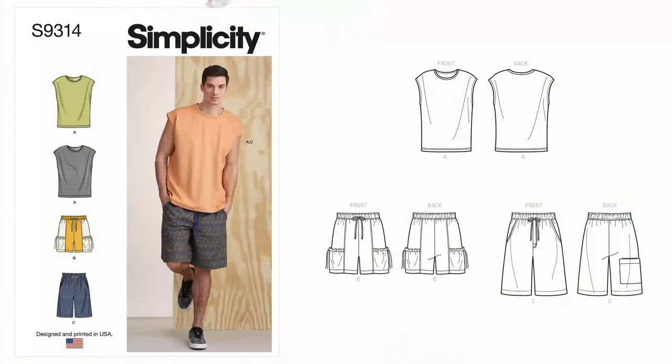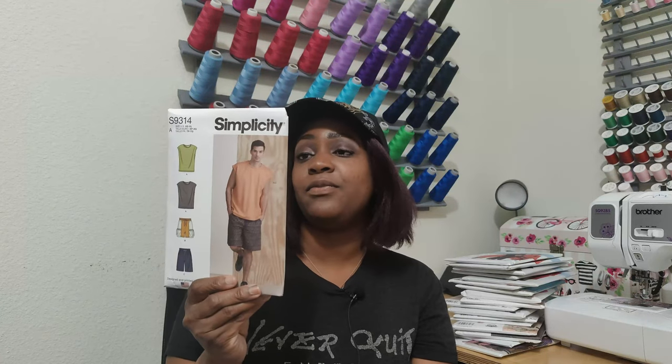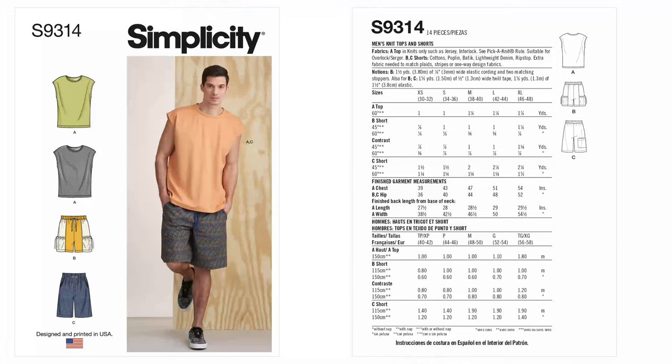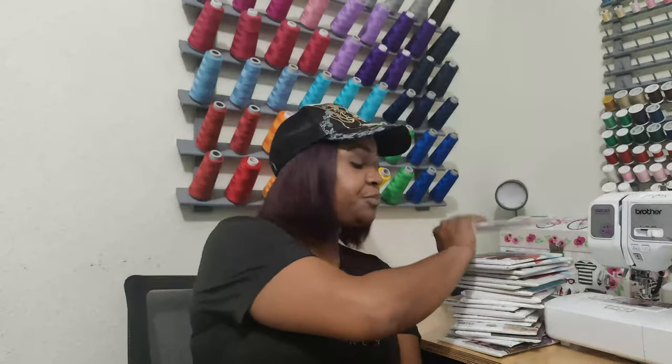Next pattern is 9314, which is this one right here. It is a knits top and pants pattern for men. I like it for view B and C. That's the view that I would be interested in doing. Some of the fabrics that you can use for this pattern includes knits for the top, knits like your jersey or ITY, and then for the shorts, you can use any type of woven fabric like your cotton, poplin, lightweight denim, or even ripstop as well. But once again, this is Simplicity 9314.